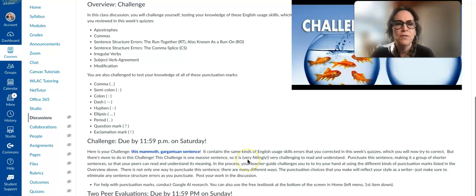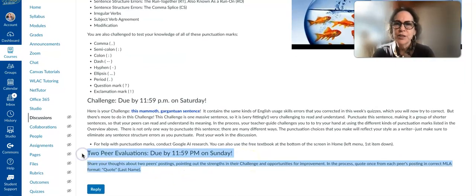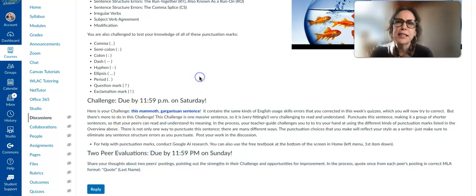But going back down, finishing up the directions, you do have 2 peer evaluations, and you'll read how other people punctuate and comment on how they punctuate and share ideas, what they do well, and opportunities for improvement. Okay, so this assignment is a lot of fun.